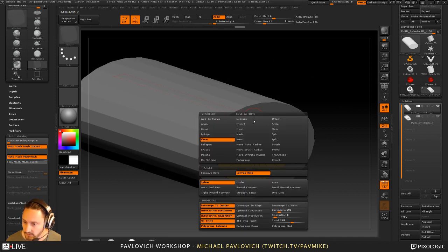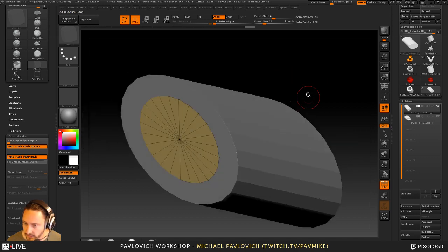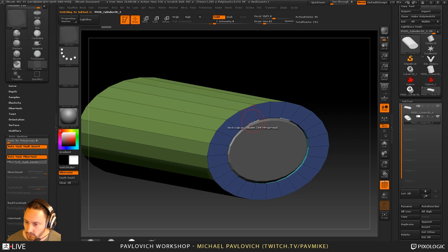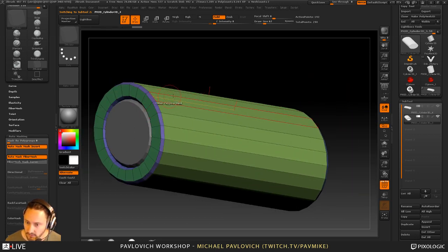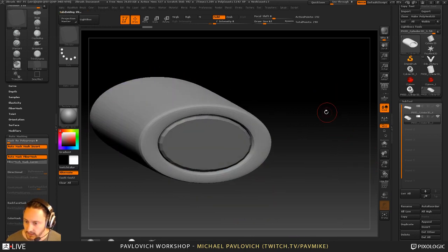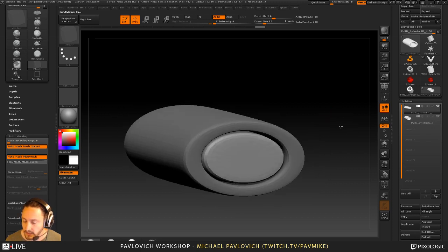I'm going to hover over this edge here, and we're going to Bevel, Edge Loop, Complete, and just bevel this in. Once we've done that, all we have to do is tap the other side to keep it consistent. We can Alt tap this subtool, and again, we just tap these edges to do this bevel operation that we've just done. And now if we hit D, we can get that dynamic preview here. So now it looks like it's sliced through.